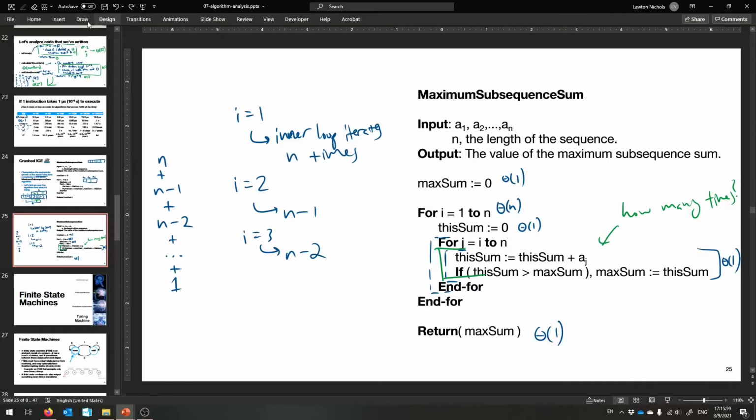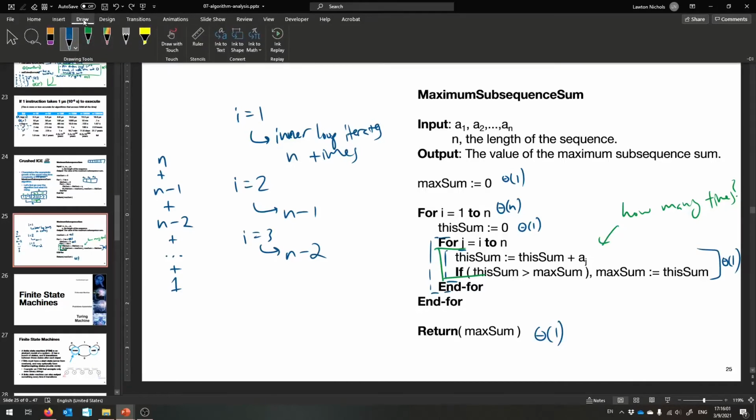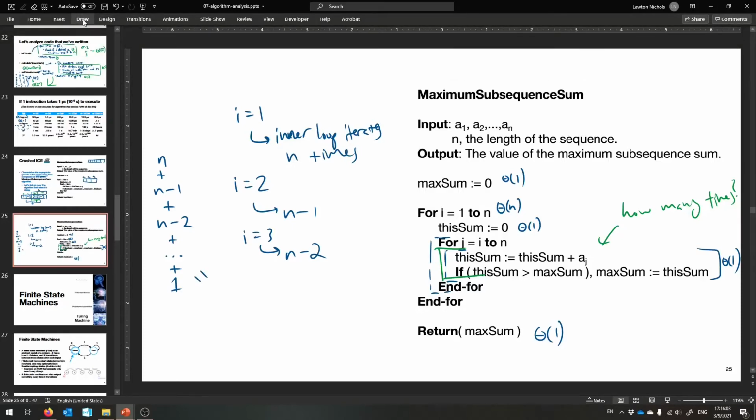It's n plus 1 times n over 2, which is something fancy. It's like n squared plus n over 2. So it's like 1/2 n squared plus 1/2 n. But because we're doing big theta, we can transform that further to big theta of n squared.